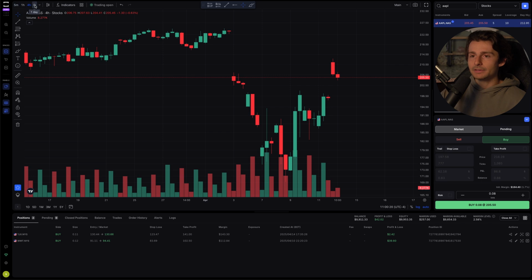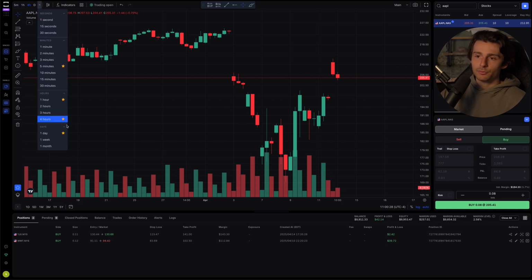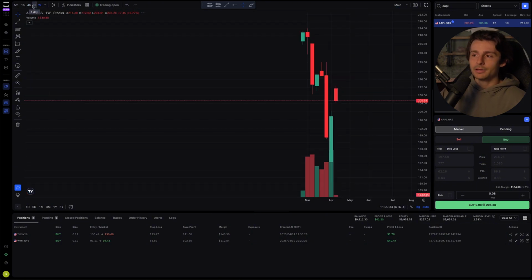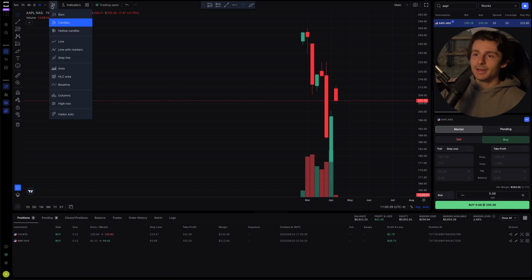Up along the top, we have the time frames we're looking at. If I drop the drop-down menu right here, I can star my favorite time frames, and once I star them, they will automatically populate at the top. For example, if I want to add the weekly, hit the star, now I have 5 minute, 1 hour, 4 hour, daily, and weekly, and I can quickly go back and forth between the different time frames on my charts.